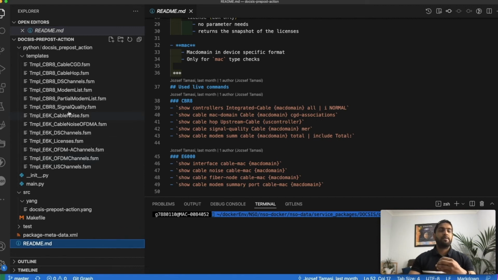But we are also able to pass the unstructured output onto TextFSM to get a more structured output, which we can then use. We can use Python to extract the relevant information, and we can then compare it against expected values, which we have defined by working alongside our SMEs in the DOCSIS area.